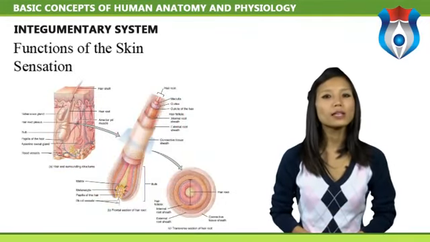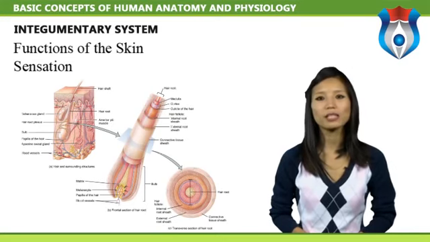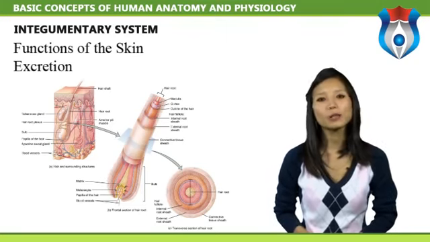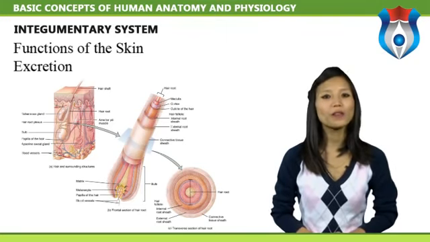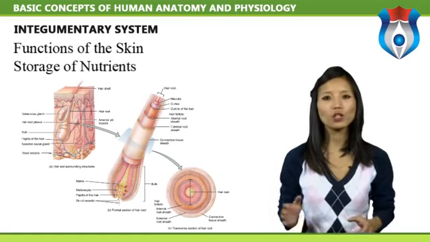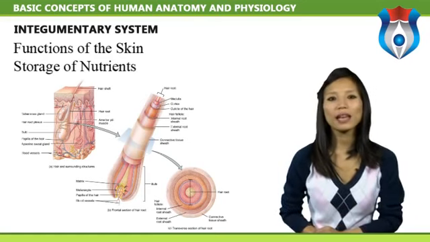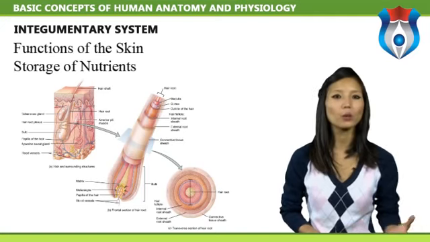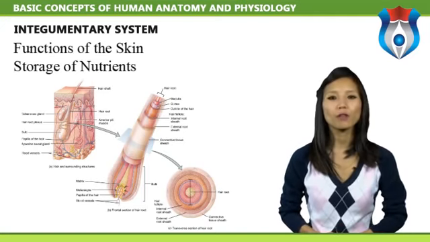Sensation. The skin contains abundant nerve endings and receptors that detect stimuli related to temperature, touch, pressure, and pain and relay the information to the nervous system. Excretion. Besides removing heat and some water from the body, sweat also is the vehicle for excretion of a small amount of salts and several organic compounds by integumentary glands. Storage of nutrients. Lipids are stored in adipocytes in the dermis and in adipose tissue in the subcutaneous layer. These are made available to the body when there is depletion, which may be due to starvation.